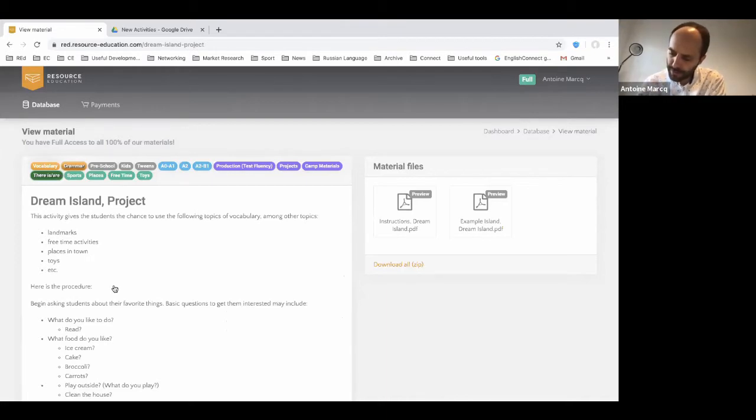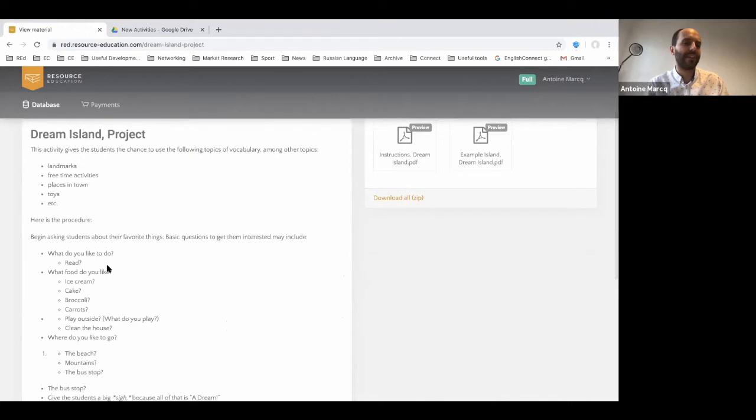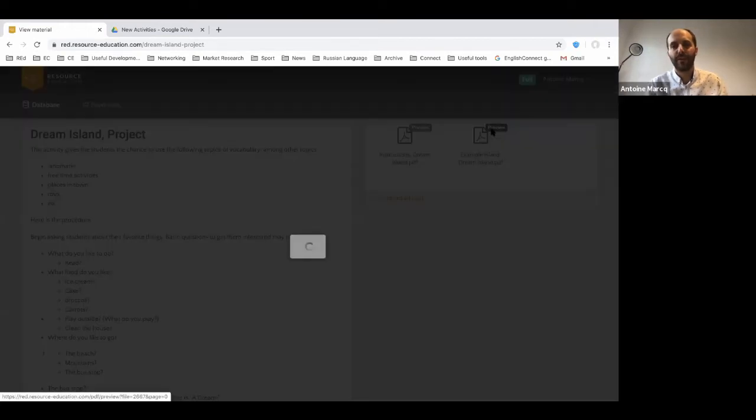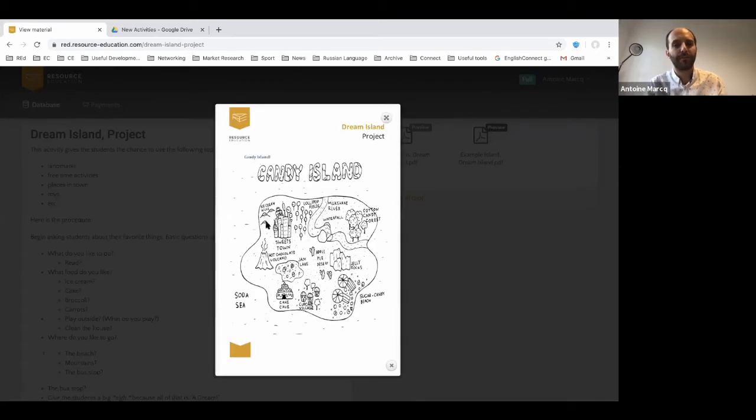That's different. It's very good for them to practice that. In this project, kids develop a dream island. So you have even a picture and everything. This is my Candy Island. So there are ice cream hills.